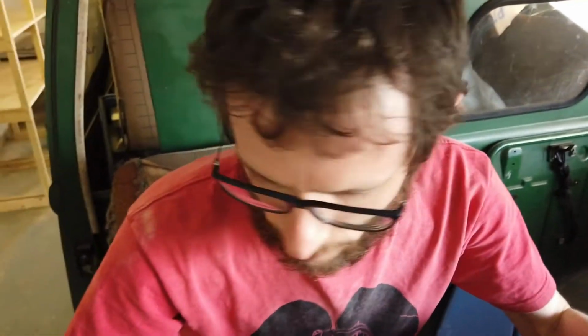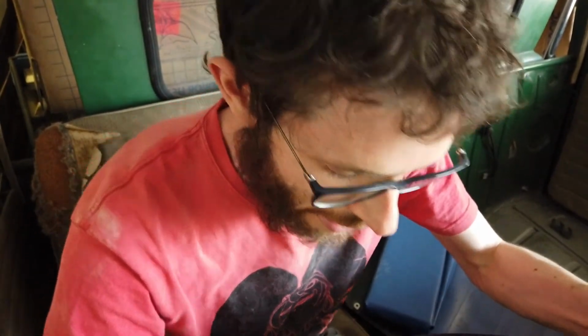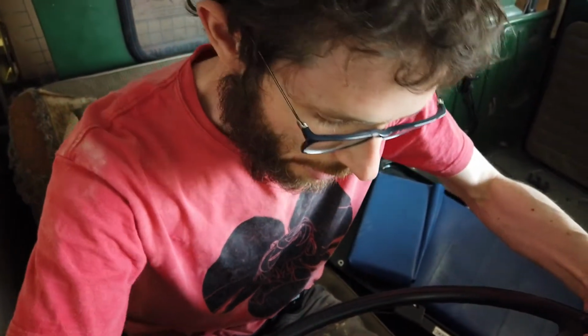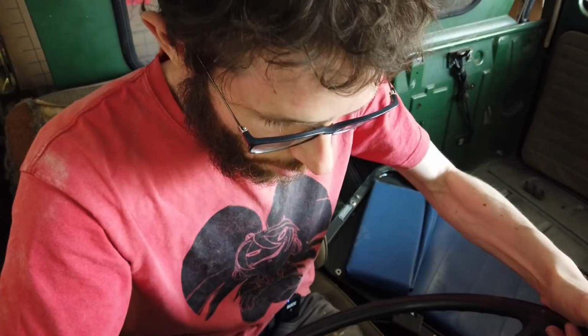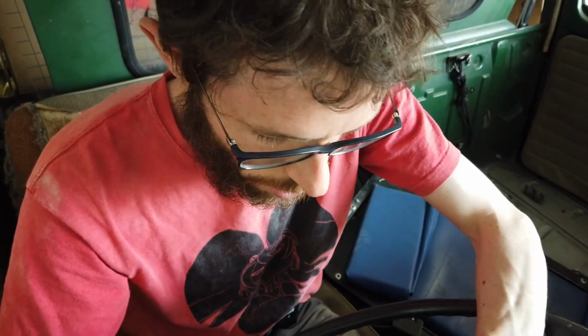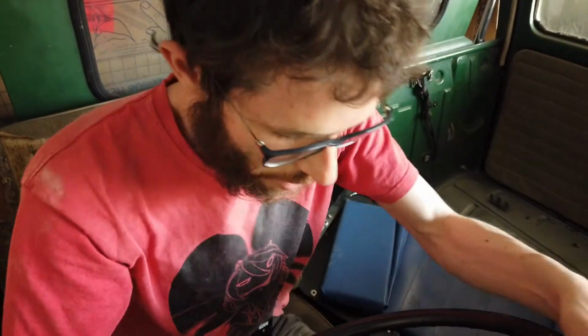Okay, we're gonna try and start this van here. Shut the door first. Half the van falls apart. Yeah, it's gonna be fun working on the rust on this thing. Okay. Ooh, steering lock here. No, it does not want to do anything. There we go. Steering lock's off now. Right. Okay. Stick her in reverse first.